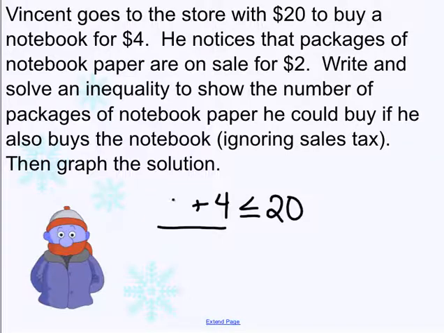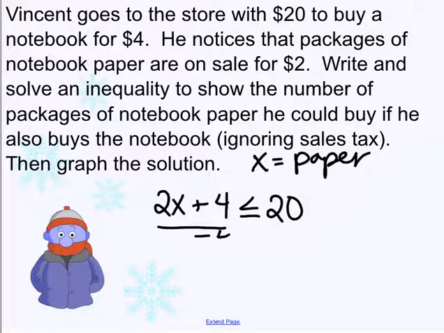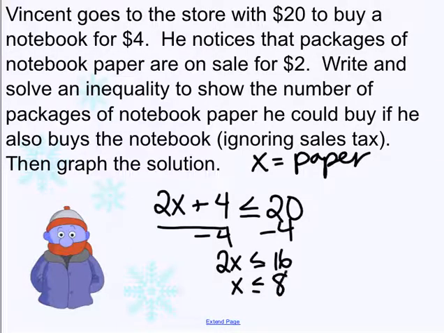We know he's going to buy that notebook. So whatever we come up with for how much notebook paper, he's going to have to add $4 to his total cost because of that notebook. Then we're going to say, each pack of notebook paper is $2. So we end up seeing that our inequality is 2x plus 4 is less than or equal to 20. That will tell me x, how many packs of paper he can buy. All of the different possibilities. So in order to do this, I'm going to solve it very quickly. 2x is less than 16, so x is less than or equal to 8.